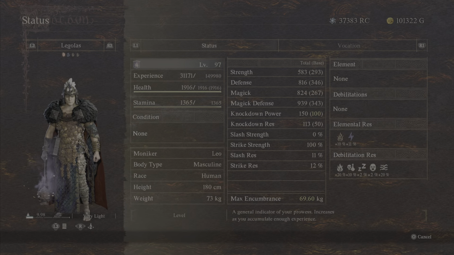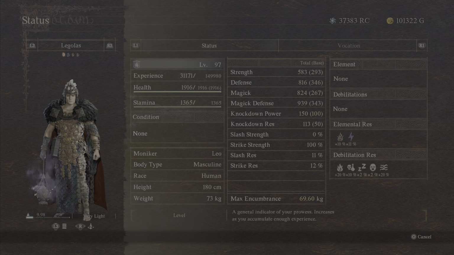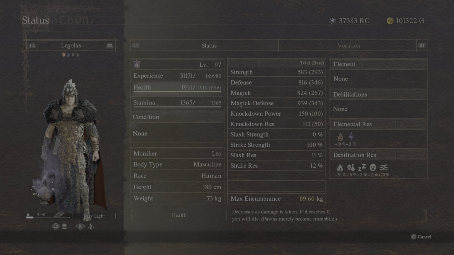Now, the stats for my build, of course, I started as an archer. I upgraded all the vocations, so when it comes to the magic values and all that, it's not going to be ideal. But one thing I can tell you is it doesn't actually matter that much with the Trickster. So let's talk about level. I'm 97. Health is 1916. Stamina is 1365. Nothing special.